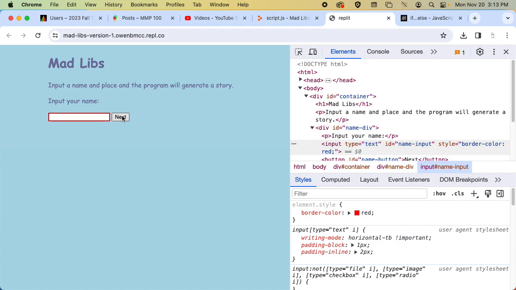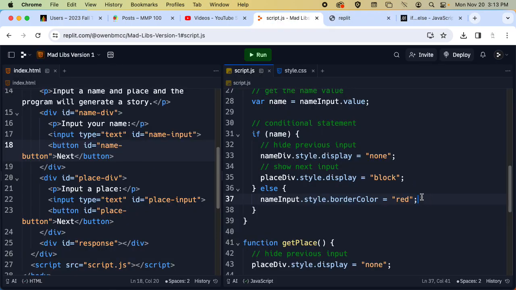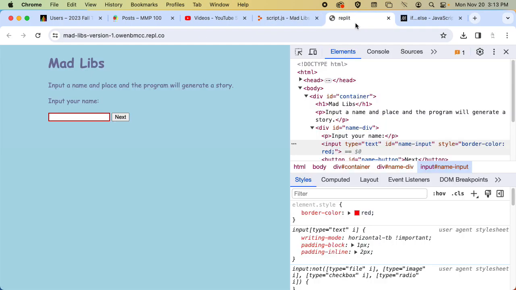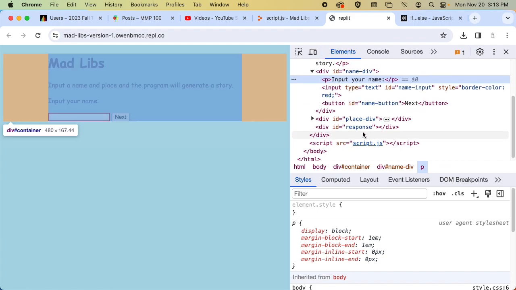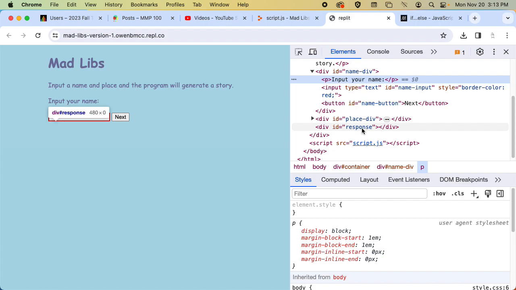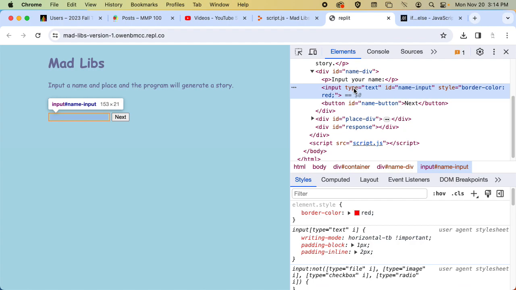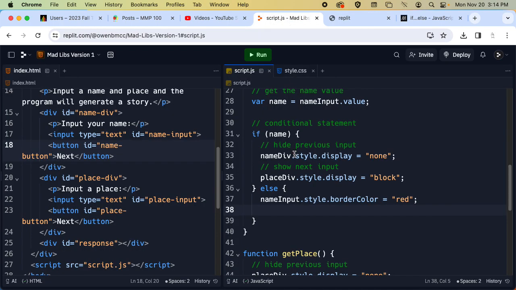Maybe we can say that's good enough there, but we could also add something. We could add some text in here. What would we say? Like this is required, or please input your name. I'm trying to think. We could add the placeholder. Maybe we'll do that. That's just something that we could add. We could say name input dot placeholder. Placeholder is like text that shows up inside the box. And we could say name is required. Let's see if that works.